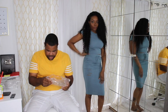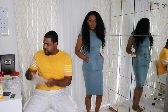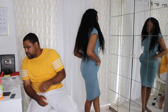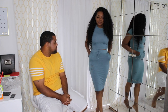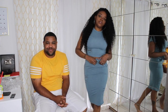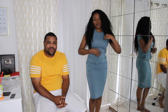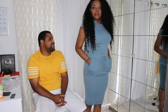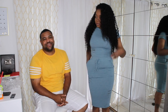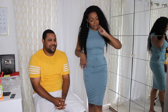Nice. Casual lover top. You look like a casual lover in that thing, no? With the casual lover skirt. Top medium, bottom small. This is cute. Two-piece set. I really like that. Got pockets, got a little fake drawstring. It don't work, but it's cute. And they have this in so many different colors. I want it in yellow too, but I went with this color. Is the yellow like the color of my shirt? I don't know. You never know with Fashion Nova because their colors be looking a little different on the website.